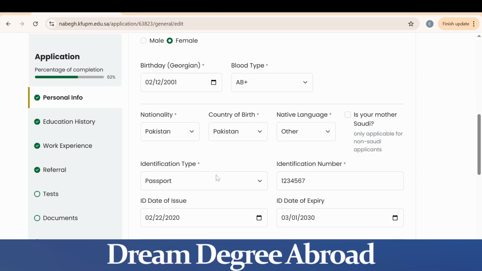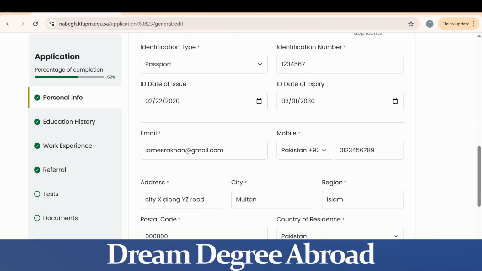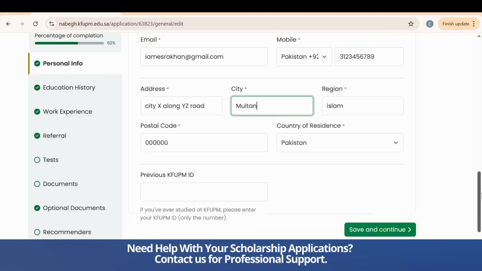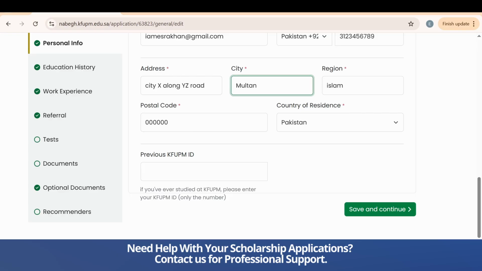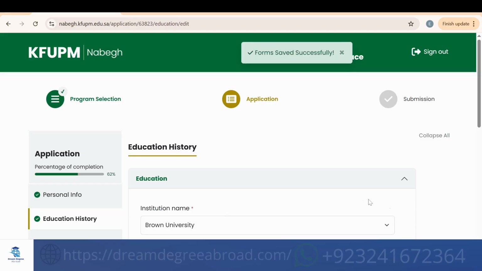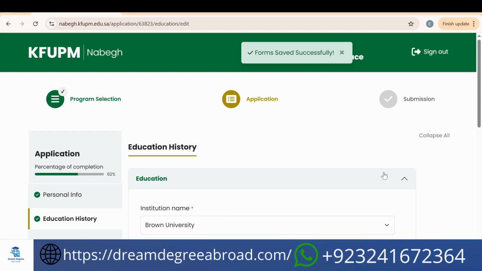Next, identification type, identification number, ID date of issue, ID date of expiry, your email, your mobile number, enter your address, city, and then region. Enter your country's postal code, country of residence, and then click on save and continue. Remember, all questions with red star are mandatory.